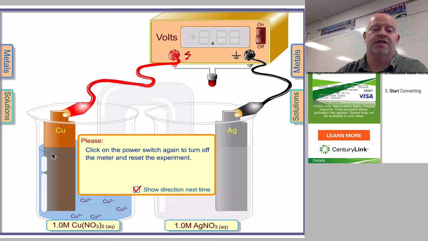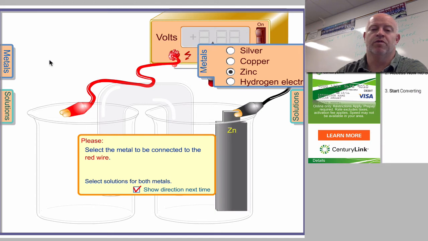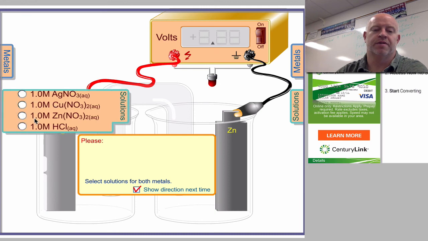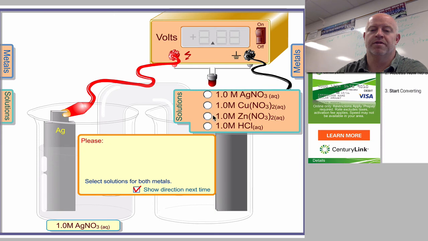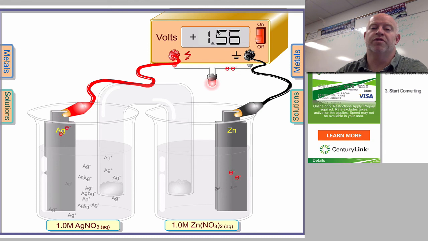Same idea, same setup. Here we just have a couple of different metals. Now if I swap out my metal, turn my switch off again, and change my metals, let's say I use zinc now with silver instead, and I get my silver nitrate solution and my zinc nitrate solution, and I turn this thing on. Notice how our voltage now is 1.56. Before it was 0.45. There's a mathematical way to calculate what this voltage is going to be, and we'll learn that here in a day or two.